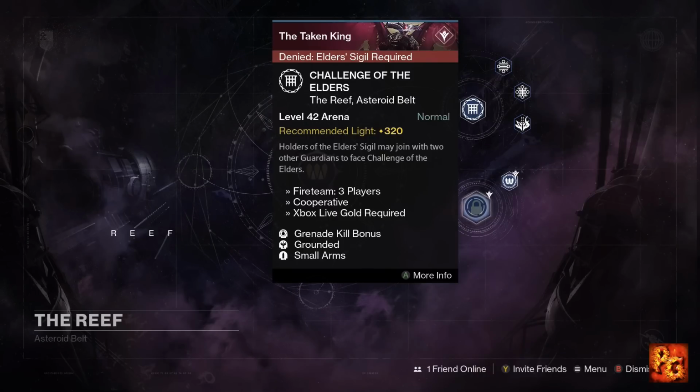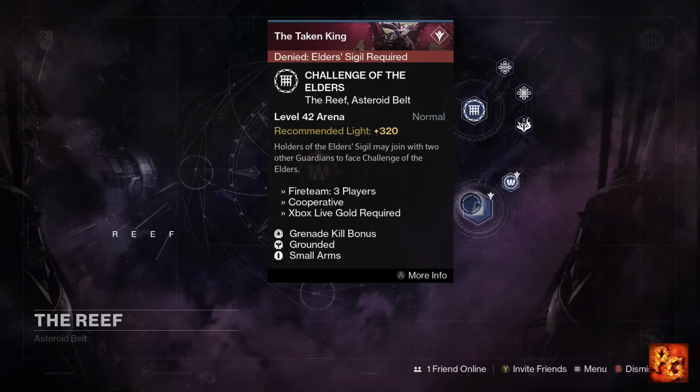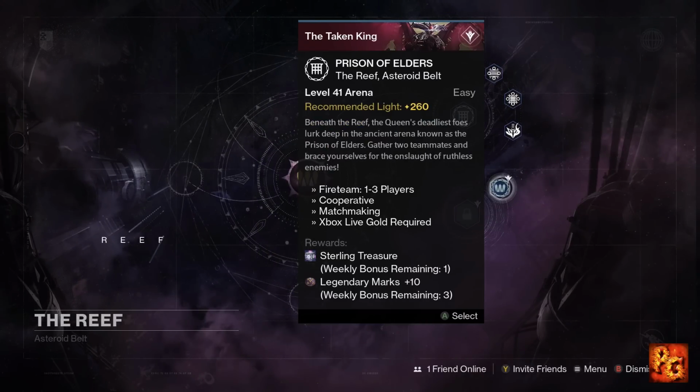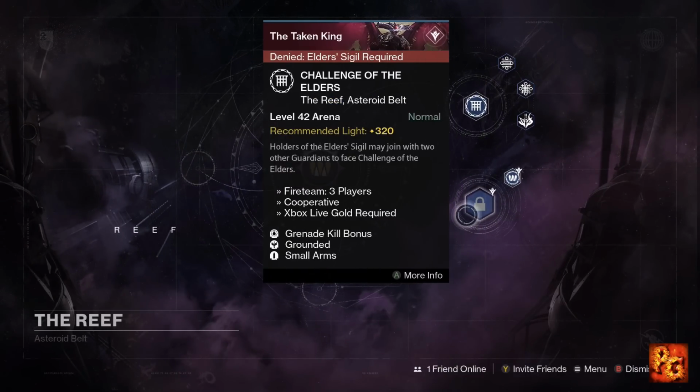So, you know, things like that. You can go in and just really take advantage of some easy modifiers in the Challenge of Elders that week, and you can come out of there with quite a few legendary Engrams as aftermatch rewards. Same could be said for the Prison of Elders. These don't have modifiers, and these do take a little bit of time because there are objectives. So honestly, if you were going to farm one of these, I would say go for the Challenge of Elders over the Prison.